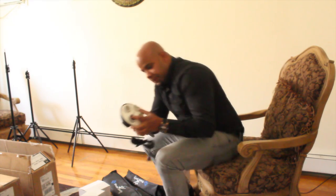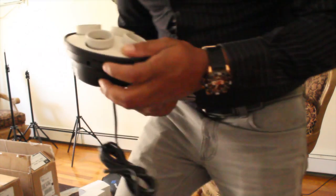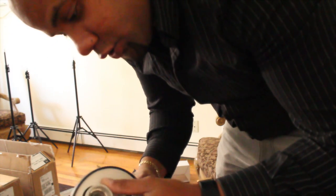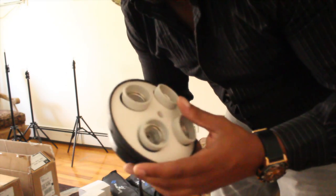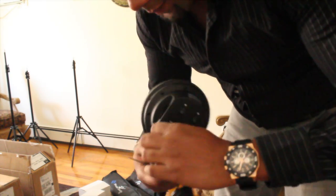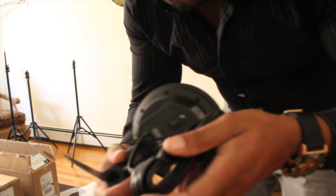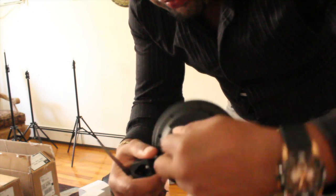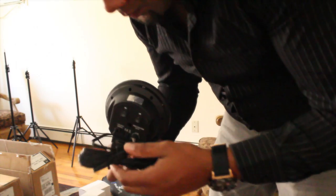You see the plastic look. Not too much quality, but I think it's good for a beginner like me. The cable, look, this is really cheap. Stain, look, you see? Let me keep working with this.